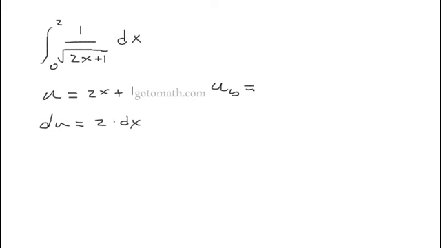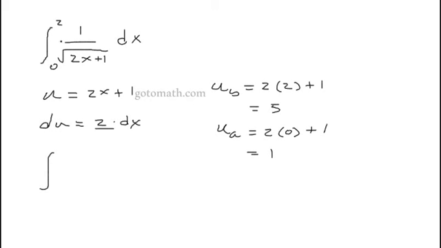and let's go ahead and take care of our limits here. So we're going to plug 2 in, so we have 2 times 2 plus 1, and that's going to be 5. And then we'll do our lower limit, that's 2 times 0 plus 1, and that's just 1. Alright, we do the substitution now. Remember, we don't have a 2 up here, so we're going to write a 2 in, and therefore we must put a 1/2 outside. So there's our 1/2.